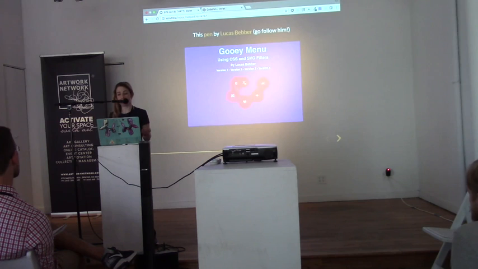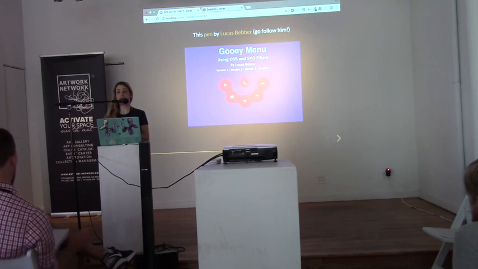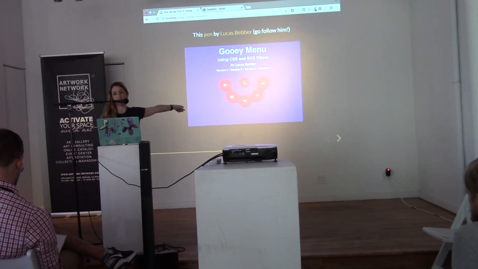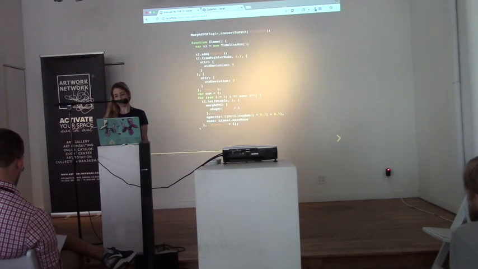It's beautifully done, which we've come to expect of Lucas Beber's work, who has a whole slew of interesting things. So he applied the blur and contrast filters at the same time, and I guess they're like enemies in the wild. So they fight and make this kind of cool goo effect. You can apply them to HTML elements as well. These are HTML elements. These aren't even SVGs.